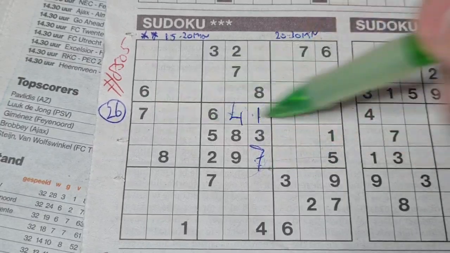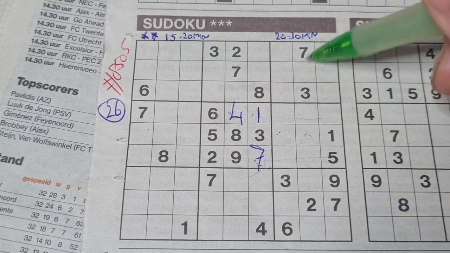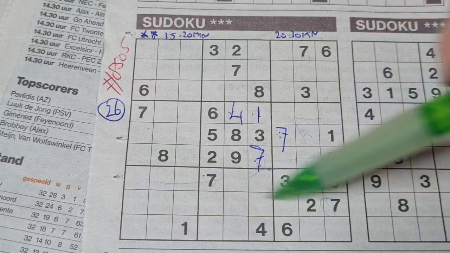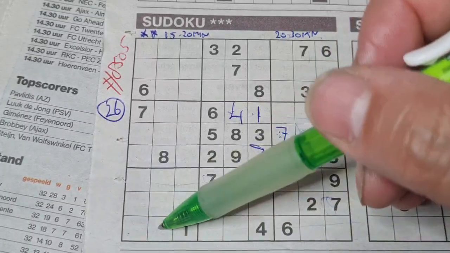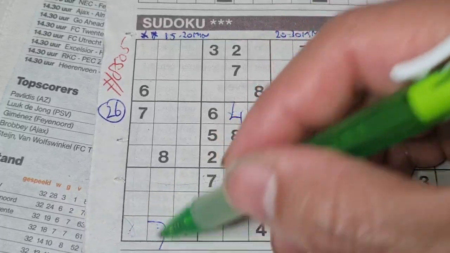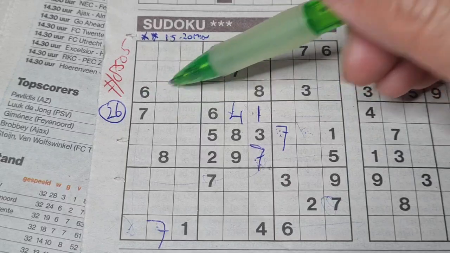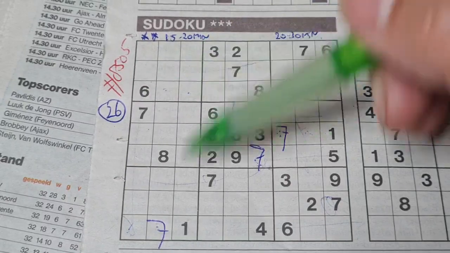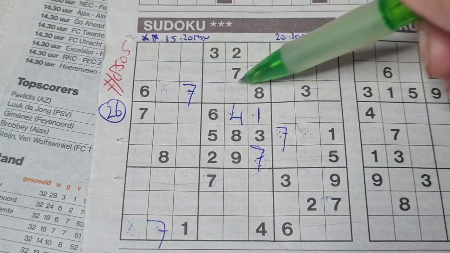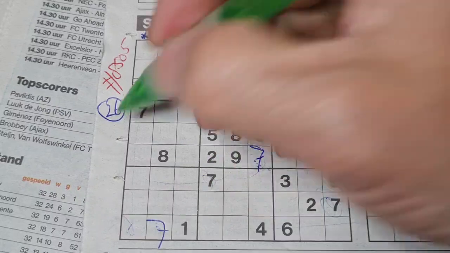7 in this row, 7 in that row. So the row between, the middle row, the only 2 places left for the 7 should be here or there. We have a 7 in this column, no 7 there, 7 should be here. 7 in this row, 7 in the row below. So the last row, only 2 places left for the 7 should be here or there. We have a 7 in the first column. No 7 there, 7 should be here. 7 in the first row, 7 in the second row, so in the third row only 2 places left for the 7, here or there. We have a 7 in the second column, no 7 there, 7 should be here. And all the 7s are used.